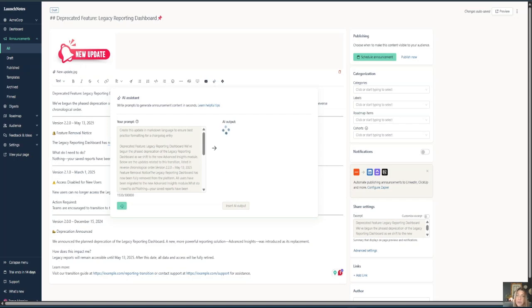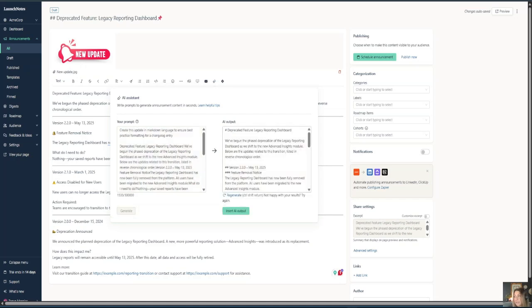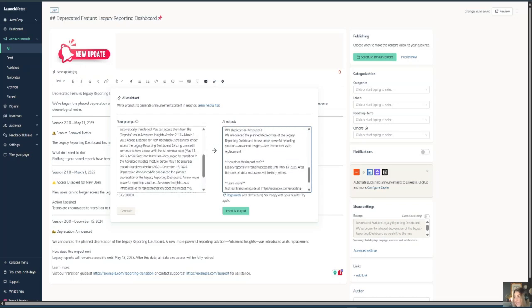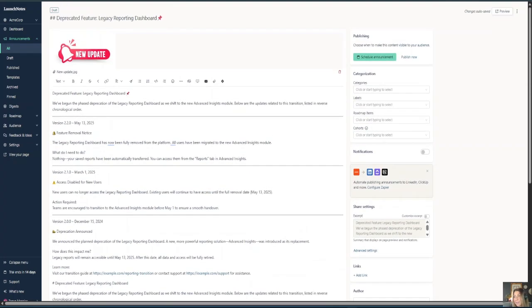Now, once you click on generate, remember that something like a prompt is really essential. As mentioned, if you don't have something in place for this, using something like an AI assistant here will help you amend that. Now, immediately we can see things here like the hashtags have been added. It has changed things like dates and times, and we can typically then just insert this AI input.